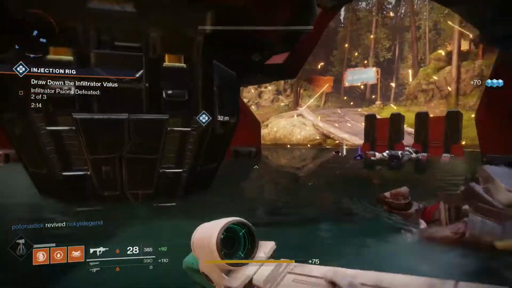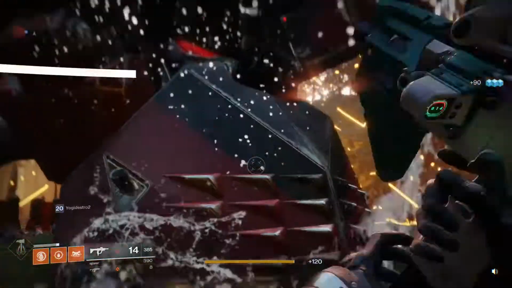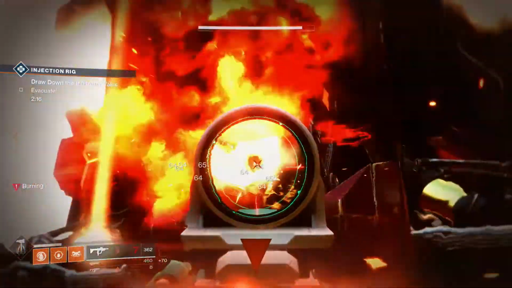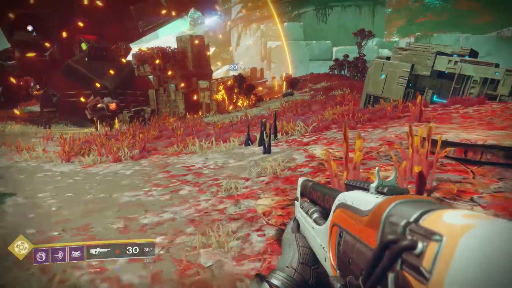Along with a bunch of typical Cabal enemies, there will be high-level scions that you must take out, and this will occur 3 different times, so 3 different scions. Each time you take a scion out, the rig will vent, and flames will come out of it. The flames will eventually kill you if you don't get on the other side of that force field.